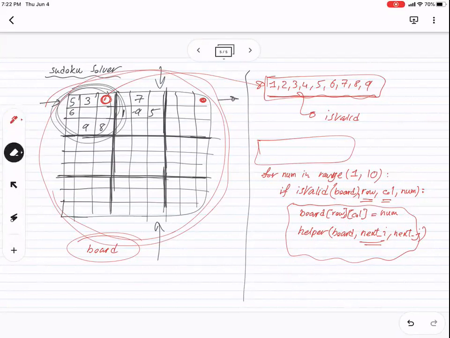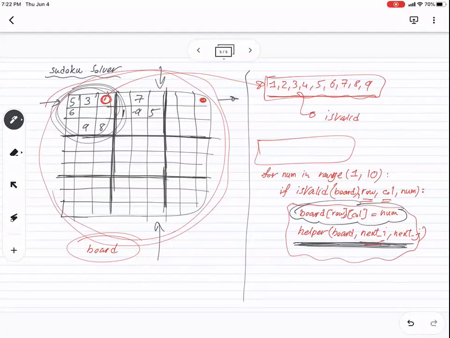But similar to the 8 queens, let me change the color. We updated this guy, but I'm calling it several times because of my recursive function. If I'm changing the board, after this I have to revert it because I want to try all of these guys, because we are trying them.